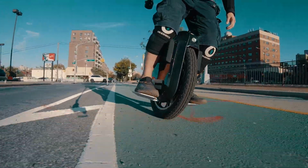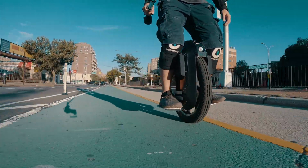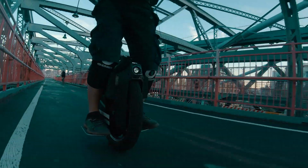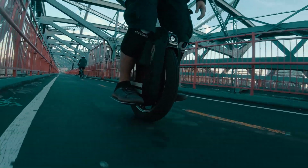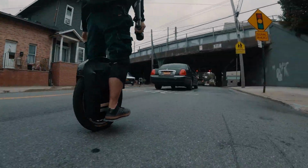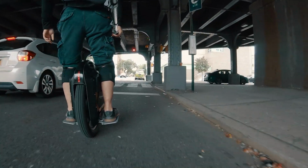All of this is exacerbated by the greater weight and size of the Monster, which not only acts as a lever to loosen that nut, but also warps and wears down the shims over time. Now, why hasn't anyone mentioned this to me before I bought the Monster? Remember how I was saying that the Monster pushes the envelope of what is possible with an electric unicycle? Well, this is the flip side of that coin.